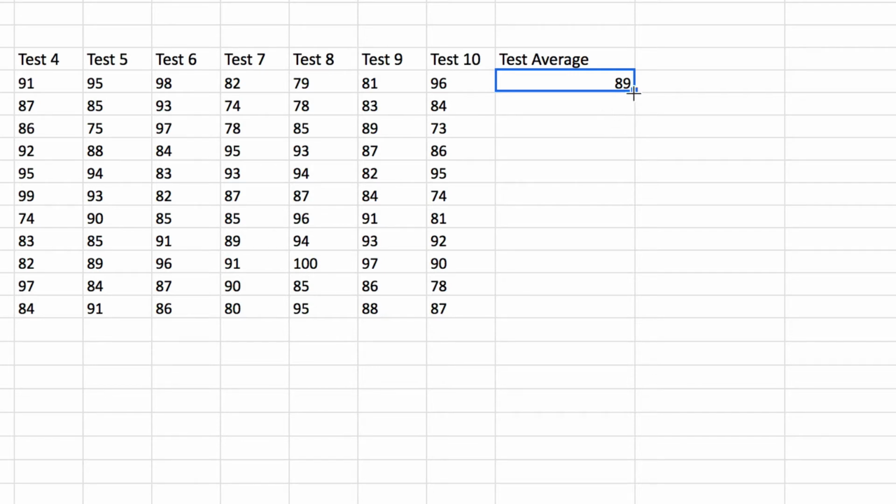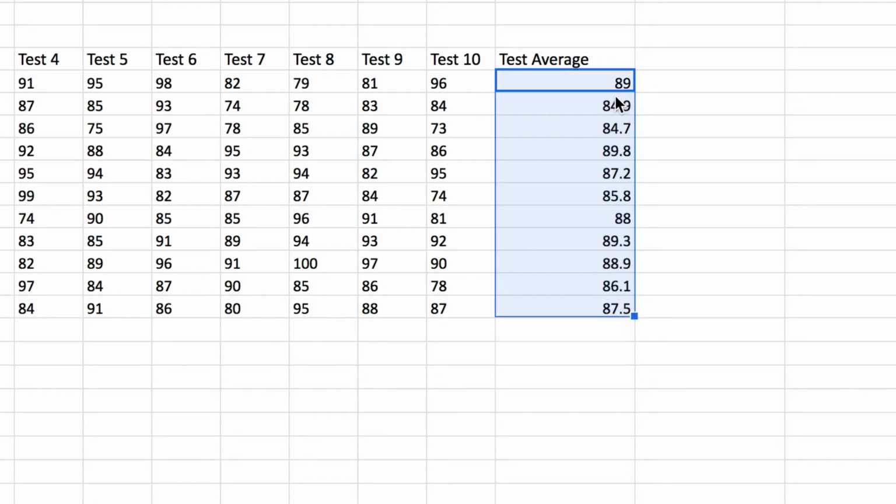And if you look carefully, in the bottom right corner of that cell there's a little block. If you move your mouse over it really carefully, you'll see it changes to a plus sign. If you grab that right there, it's called the duplication handle. Drag it down until you run out of numbers. I'm going to take it down to row 20 here, and then let go of the mouse.